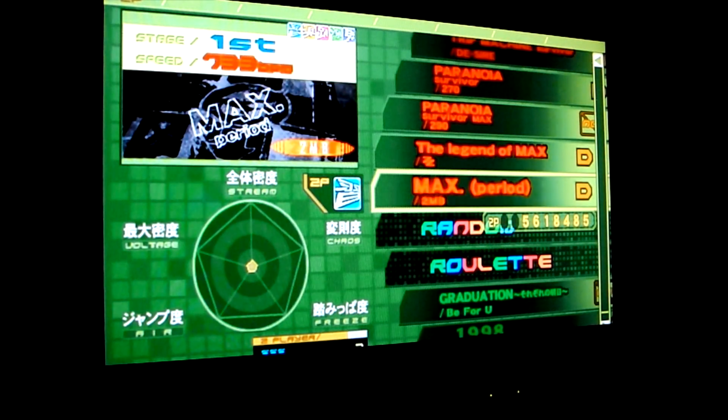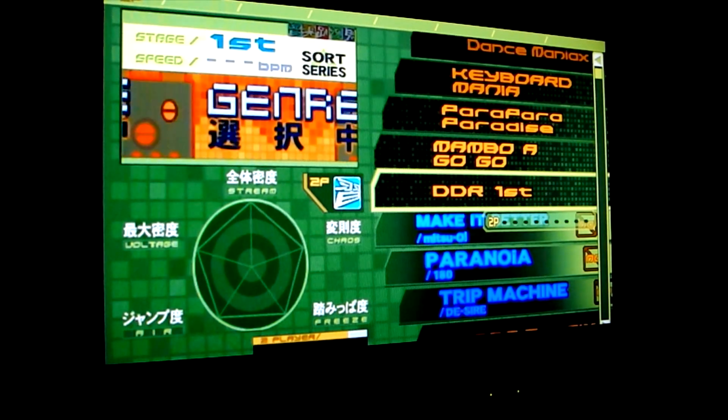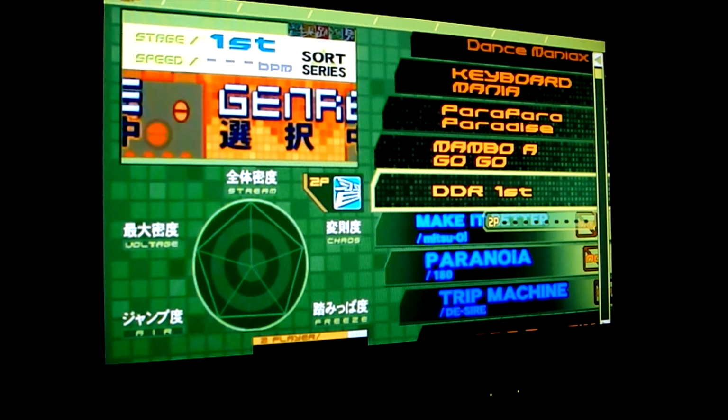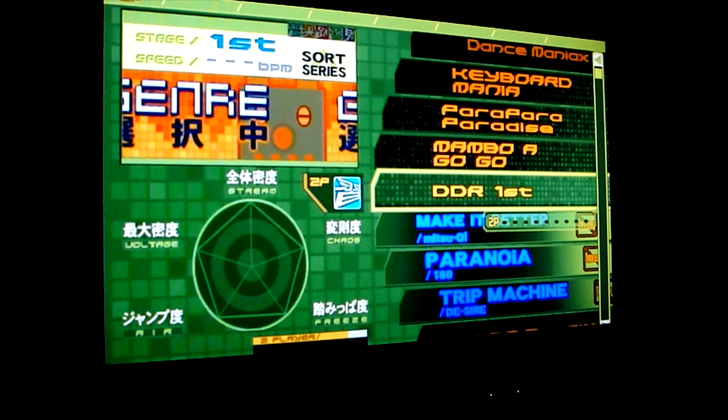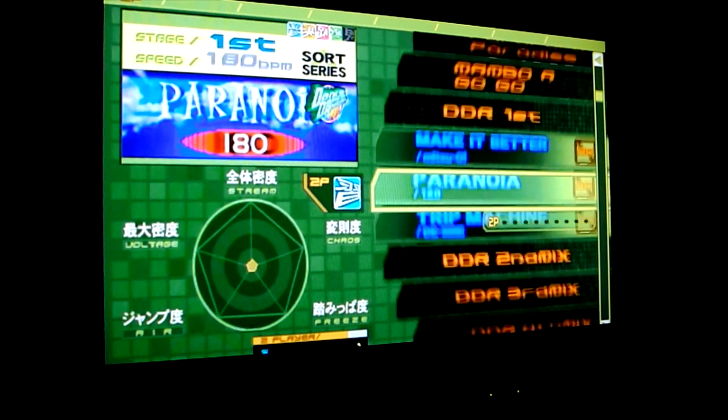And yep, ending on our quote passing score of 5.6 million here with a D for Max Grade. And 6.3 million for Legend of Max with a D. Okay, it's actually the start button that lets you select these, and I thought I'd do a quick tour since the video's already long enough and you heard the songs, but DDR first, make a better paranoia trip machine.